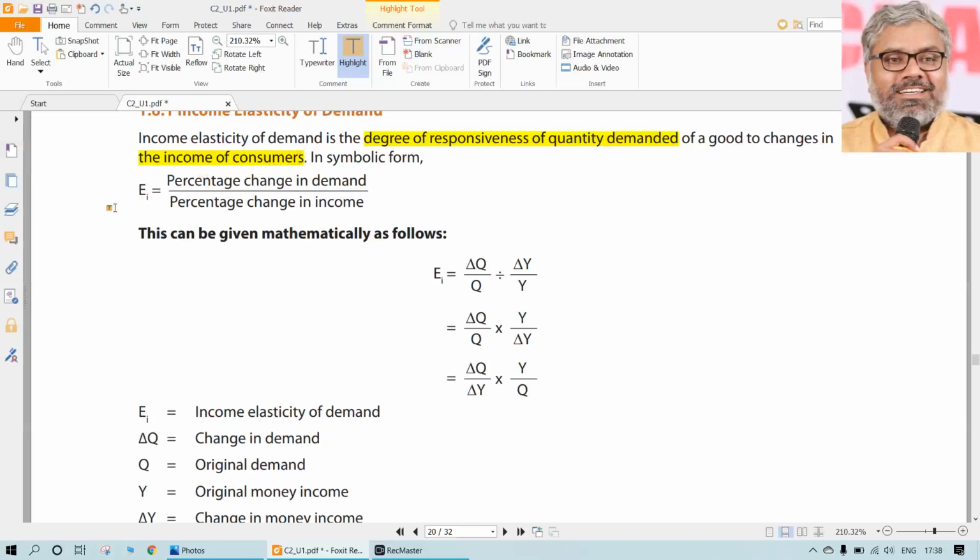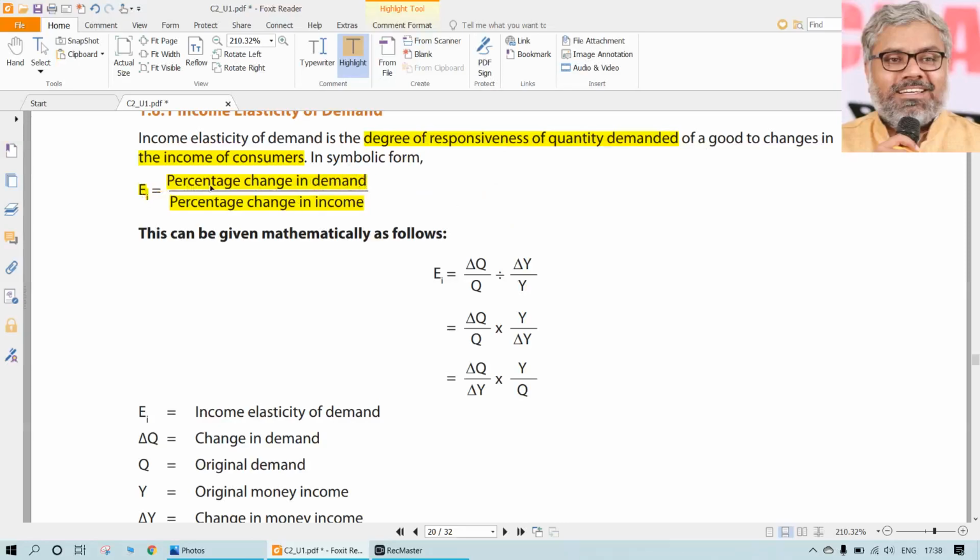So this formula also is more or less the same. Earlier, what was the formula? Percentage change in quantity demanded divided by percentage change in price. Now just change it a little bit. Percentage change in demand. Once again, you have to remember these words very clearly. When we use price versus demand, rather than using the word demand, we use the word quantity demanded. Actually, the meaning is the same. Demand also is quantity demanded, but that is the usage. So when price versus demand is there, the word used is quantity demanded. When something else versus demand is there, then the word used is demand.